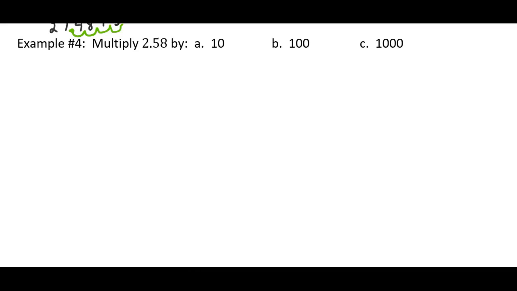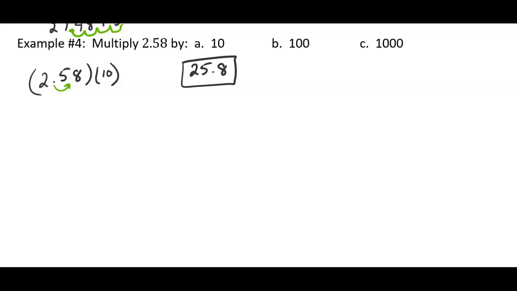So we have the number 2.58. And when we want to multiply it by 10, then I've got one 0 in the 10, so it's going to move one place to the right. And so I get an answer of 25.8. Okay, so it's a little bit easier to do. You don't have to write all that multiplying and work that out, because we know it's 1 times 258, that it's just a matter of having a 0. It's because we're in a base 10 system. That's what we have to work with.